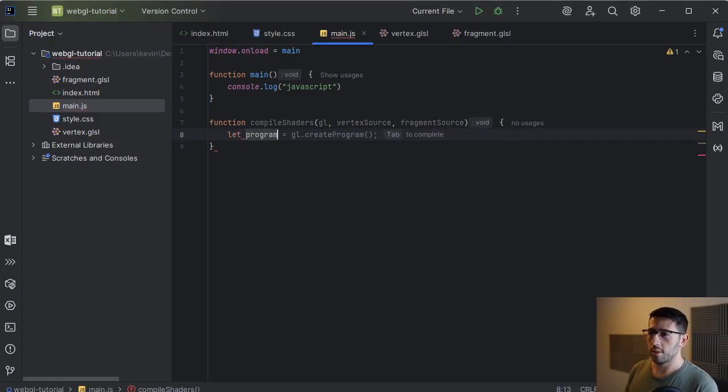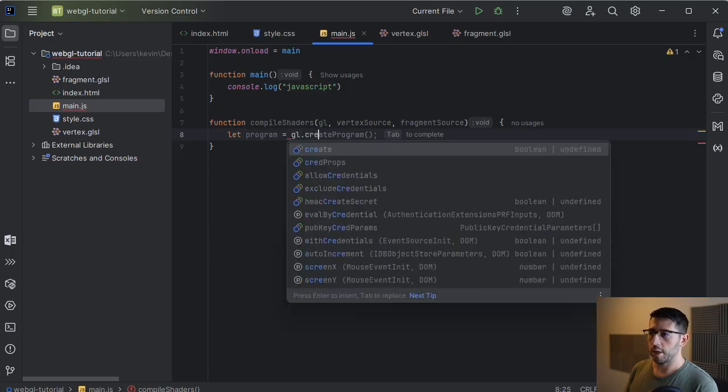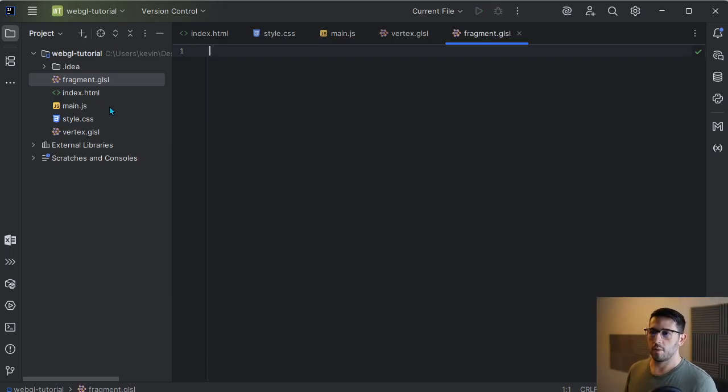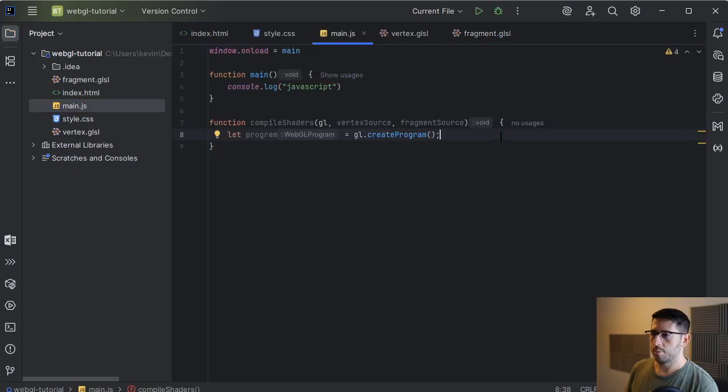So the first thing that we need is we're going to need to create a program. Shaders use a C-like language, so we're not going to be writing JavaScript here. We're going to be writing something akin to C. We're going to need to compile them, link them together to create a program.